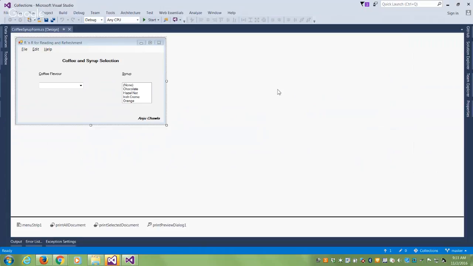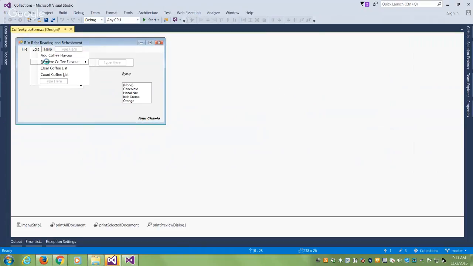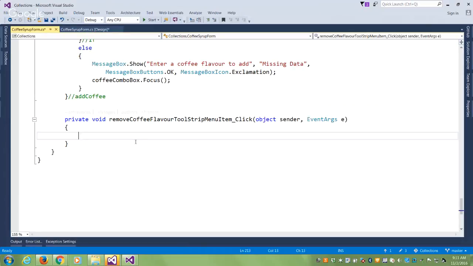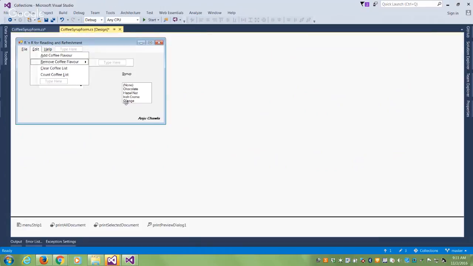Okay, where were we? Oh, right. The next one now. Let's do one more. Let's remove a coffee flavor. So double click on the remove coffee flavor. By default, when you double click on a control, it opens its default event handler. What if I want to write another one? It's not a big job at all.